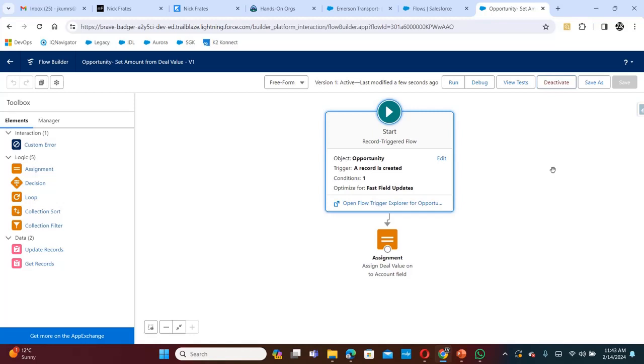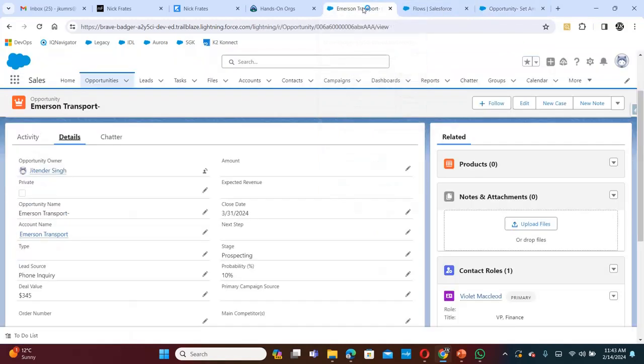Okay, so in order to test this, we can also debug, and as it is a simple flow, we'll just test it from the UI directly, and just refresh and reload your page.